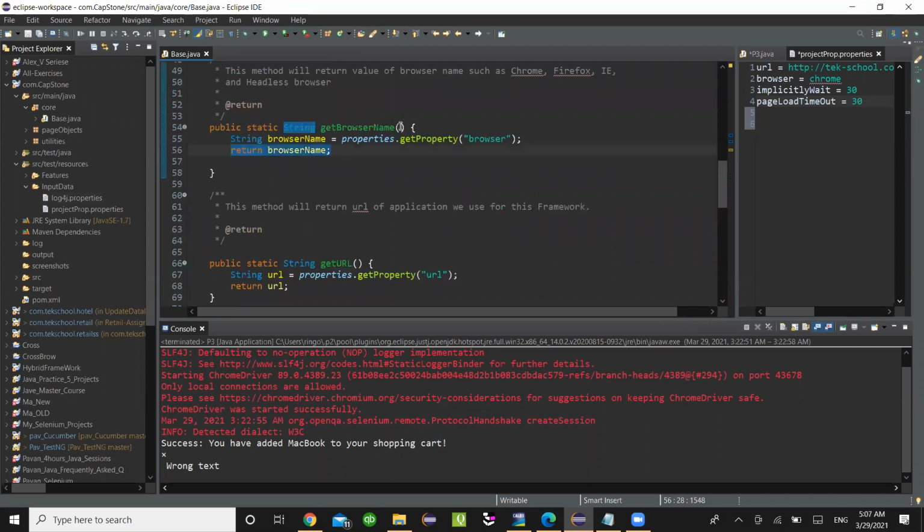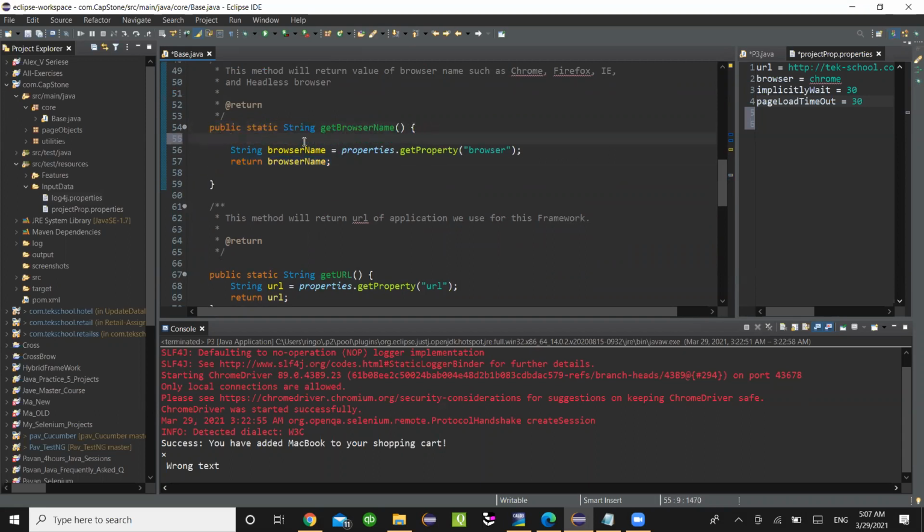So the first method is about, okay, give me the browser. This is very easy. Remember this, public static, this is my browser name. What I'm doing inside this, I'm going to delete these two, and let me just copy this.